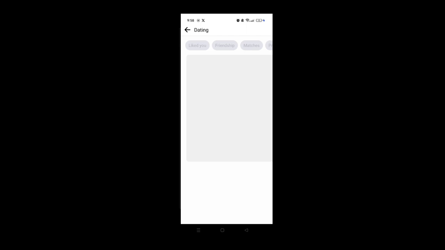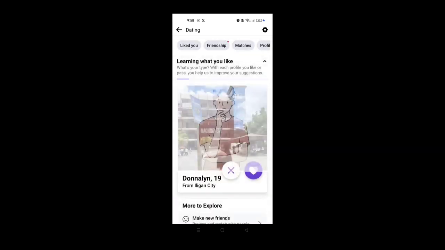So whenever you open Facebook, you just have to go to these three horizontal lines and go to the dating section, and then you can browse here to different people who are using dating near you. And if you're interested in that specific person, then you just have to simply click on their profile. And if you slide to your left or right, you'll be able to see here different profiles that are actually using Facebook dating. So if you're interested in a specific person, you just have to simply slide to your right. And if you're not interested, just swipe to your left. Okay, so you just have to find the best match for your preferences.